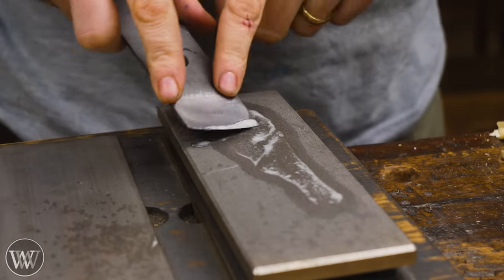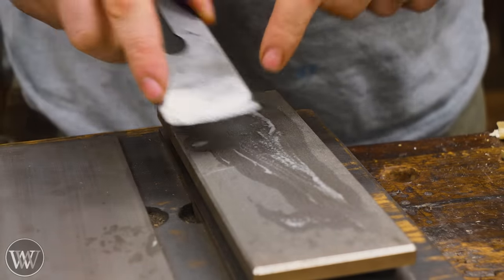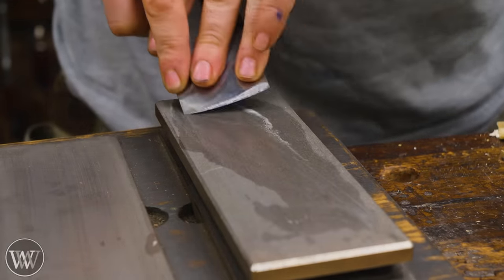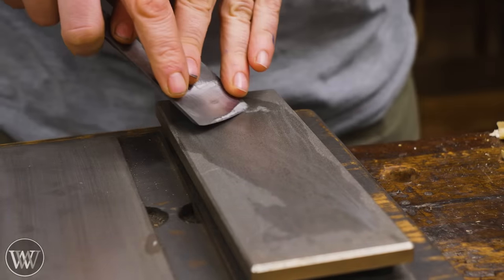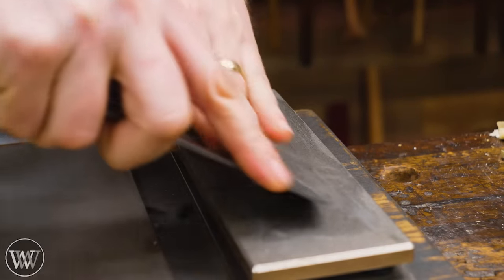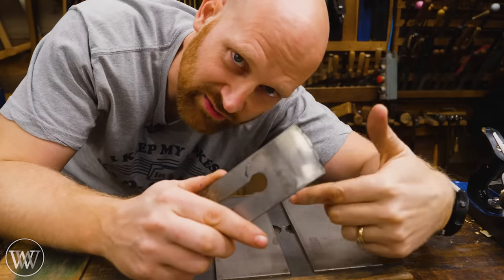What I do is set it on, find my angle, and lean it up onto one of the high edges, bring it across to the far side. As I pull it back, I'm just going to rotate it so I'm on the opposite corner when I get to the bottom. I can push it back and forth — that gives me a little cross pattern on the stone. It's a bit of skill, a bit of practice. As you rock it, you're pulling it back towards you. Once you really get into it, you can go back and forth just rocking as you go, occasionally switching the pattern the other direction. Some people like to go across diagonally — starting on one corner and ending on the other corner — which allows you to work across the plate and use up the whole surface. I personally like to do several different methods every time I sharpen just to hone my skills.